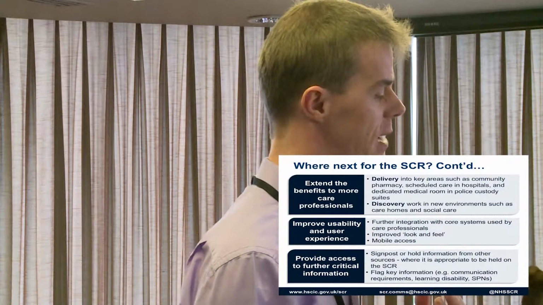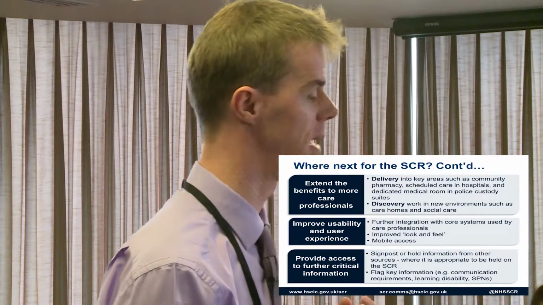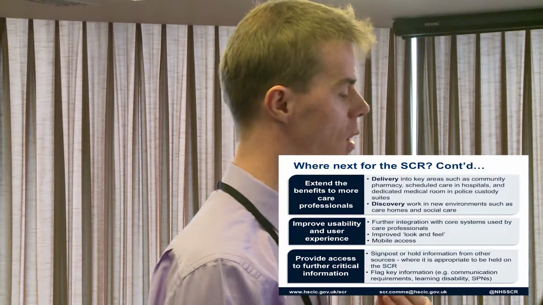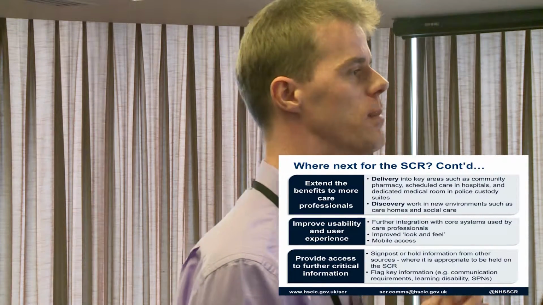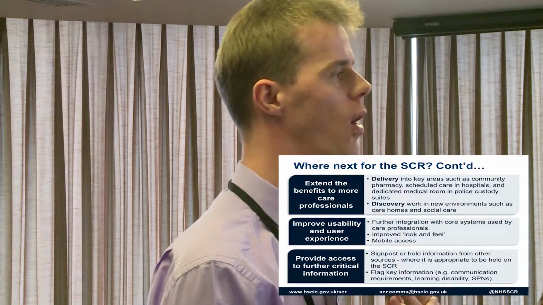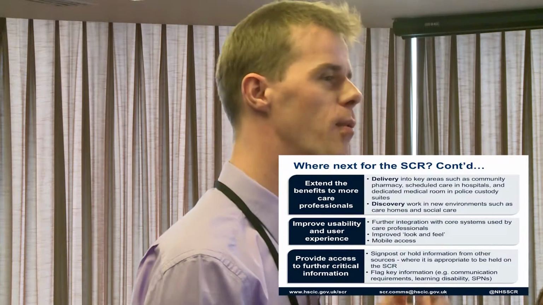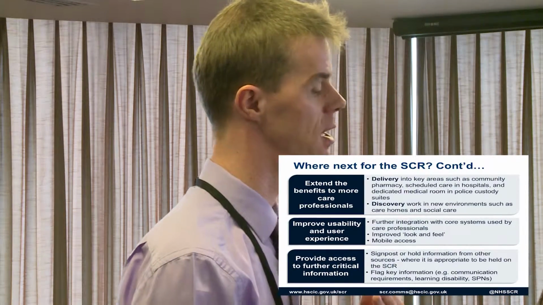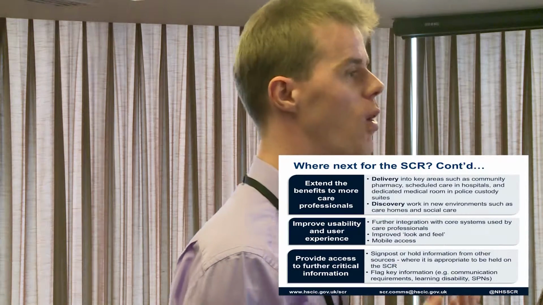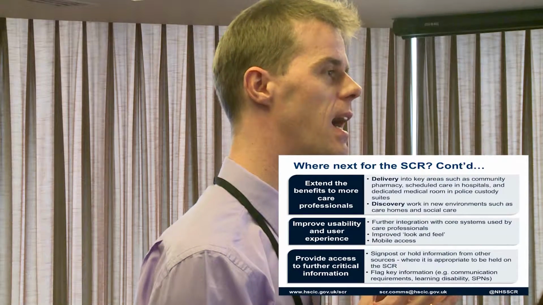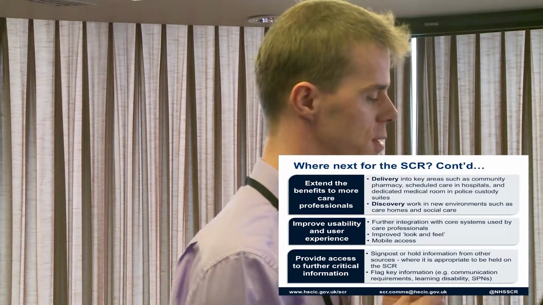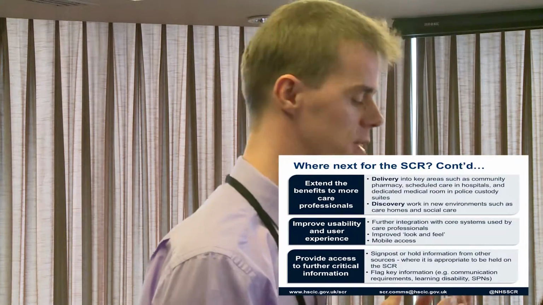And providing further access, so access to further critical information, so signposting or holding information from other sources. That might be key static documents like discharge summaries or care plan information. And we may be able to flag key information, such as communication requirements or learning disability or special patient notes. So making that information very visible to those who are viewing the SCR, and that's work that's underway.